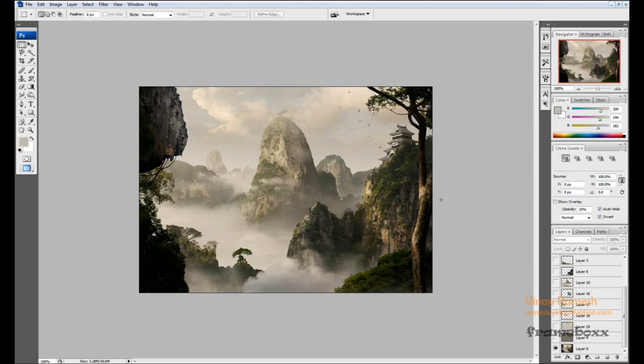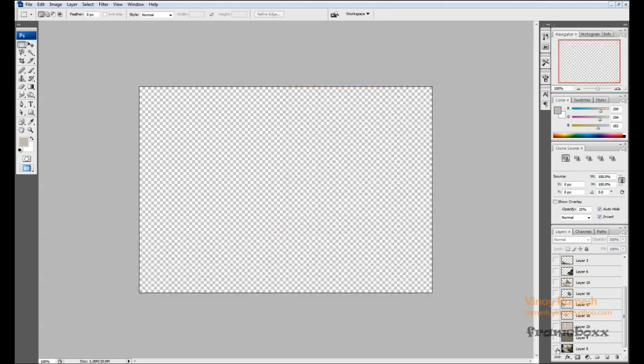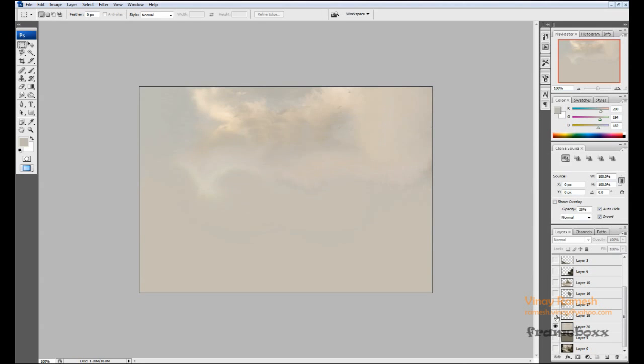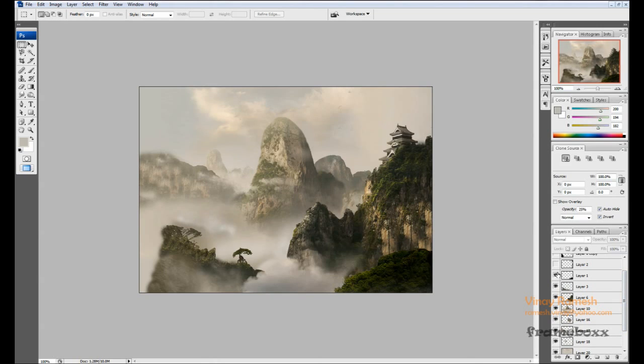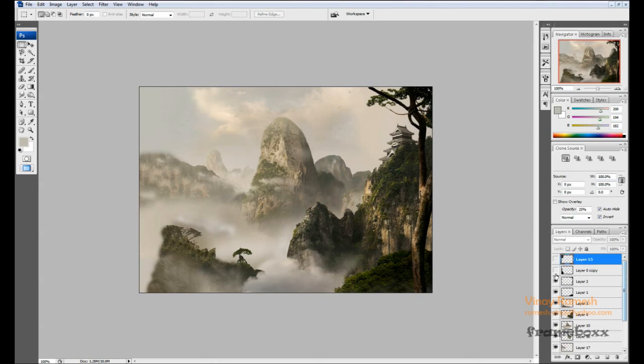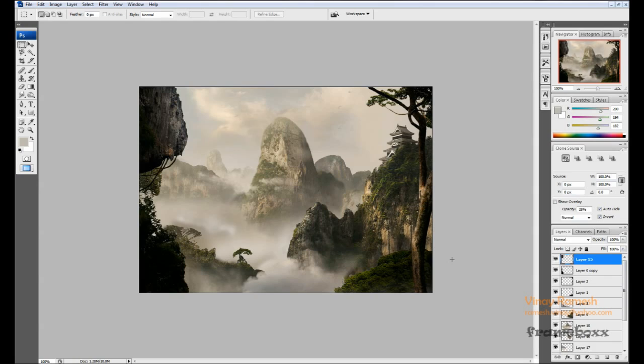This is the original image which I have got. So let me turn this off. So here I have the sky. I have split everything into different layers. Background, mountains, and the one in the foreground, the tree, and the rock. Once you have done this, save it as a PSD. So let's move on to Fusion to complete this.